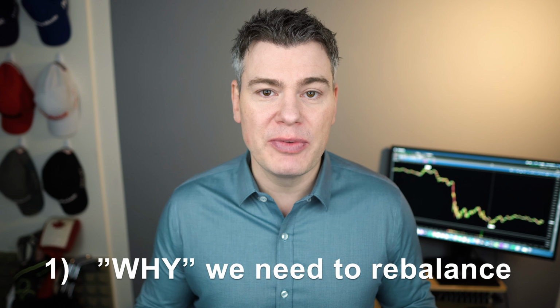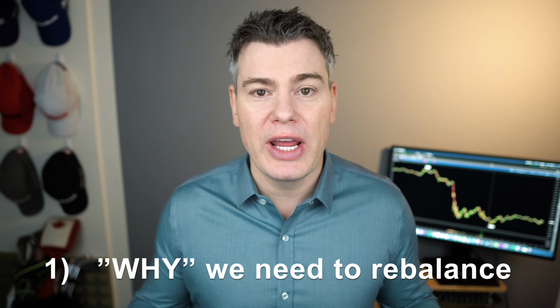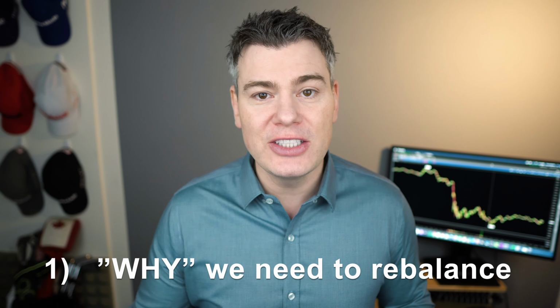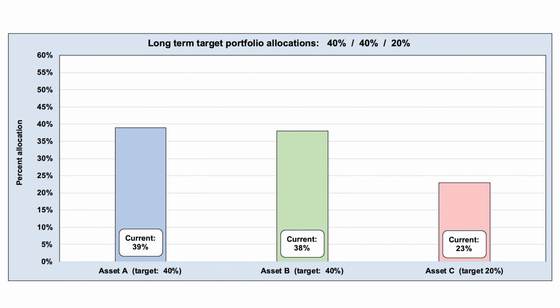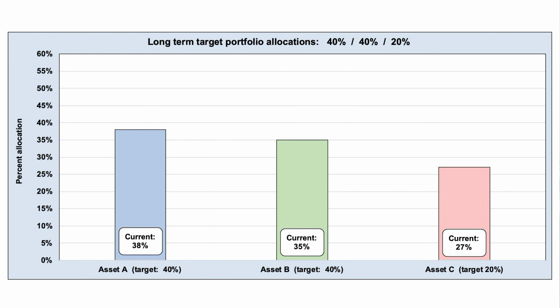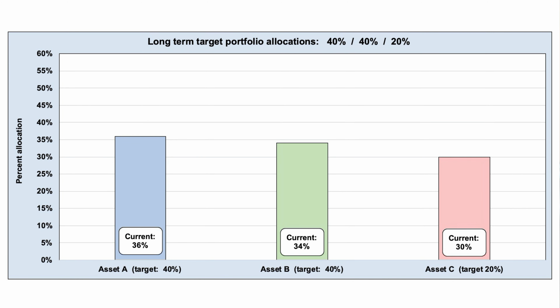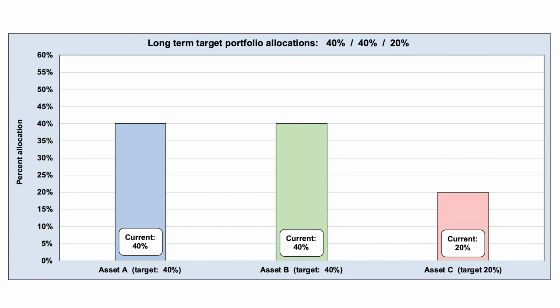Just to get everybody up to speed here, in case you missed it, in the first video I talked about all the reasons why we have to rebalance our portfolios, and it essentially comes down to risk management. If investors allow the allocations in their portfolio to go unchecked, then over time they do get out of balance. Some holdings become much larger allocations than originally intended, and others become much smaller. This leaves the investor open to taking excessive losses if one of those larger allocations suddenly gets hit with an unexpected move. So you just rebalance regularly to make sure everything is aligned with your original intended allocations.